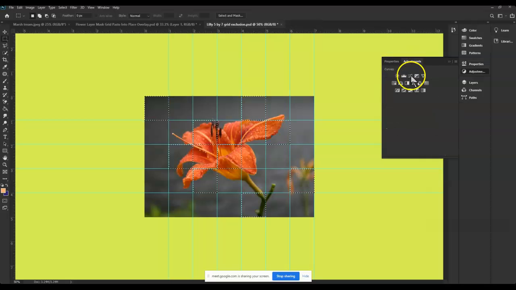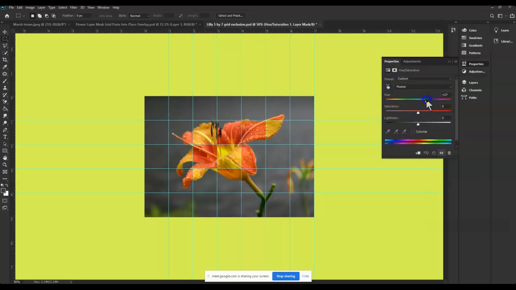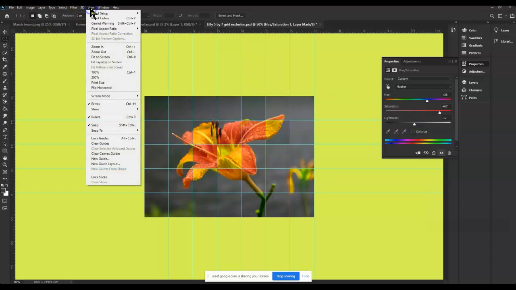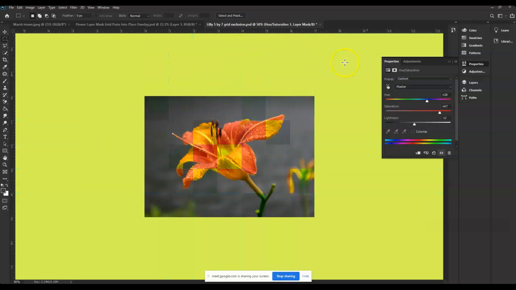I can Control Z and undo. I could also perhaps adjust the hue and saturation. Okay, with the levels. And again, it may help you to either keep the guides on or turn the guides off as you work with that.